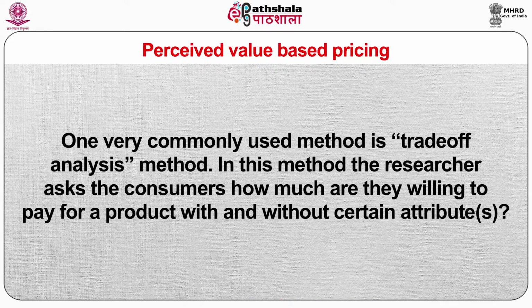One very commonly used method is the trade-off analysis method. In this method, the researcher asks the consumers how much they are willing to pay for a product with and without a certain attribute. This helps the producer in doing a comparative analysis of the different costs which it incurs while adding a certain attribute and the value that the customer associates vis-a-vis prices.